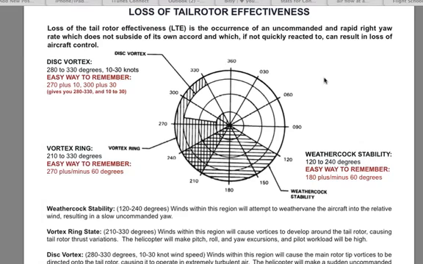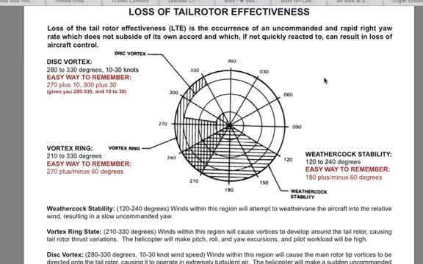If you have winds between 10 and 23 knots, then you are prone to weathercock stability, which it's not going to hurt you. I mean, unless you're losing a tail rotor or something. But what it's going to do is it's going to freak you out in the cockpit. You're going to be up there just kind of hovering along, and you're going to get a little bit of a tailwind, and you're going to get all wishy-washy, and you're going to go back and forth. You're going to crap yourself and go, whoa, whoa, whoa, whoa, what's going on here? And nothing, like I said, nothing to get worried about. It's just a little bit of weathercock stability. And I'll talk in a minute how to get out of that.